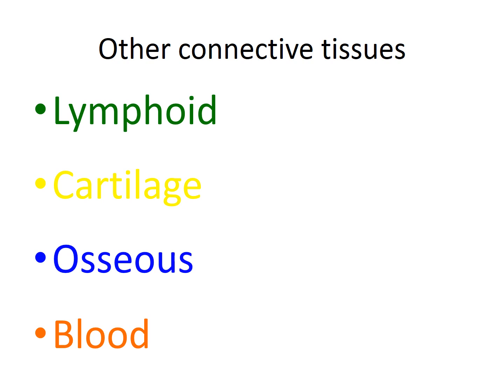But if you actually dissolve away these in an acid solution, you are left with the collagen fibres, and bones become flexible and bendy once all the ground substance has been dissolved away by the acid. But in the normal anatomical situation, the ground substance is the mineral salts, mostly calcium with some phosphates as well. Now, the blood is also classified as a connective tissue, but that's dealt with in other presentations in more detail.